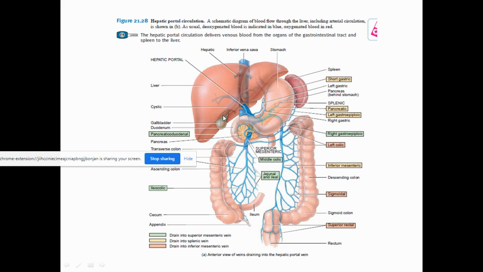What is the function of the gallbladder? The main function is to store the bile. The bile produced by the liver is stored and concentrated in the gallbladder, up to tenfold. Sometimes gallstones are formed, just like kidney stones. The crystallization of cholesterol will lead to gallstones. So the bile is stored in the gallbladder, and whenever necessary, it is released into the small intestine for digestion.